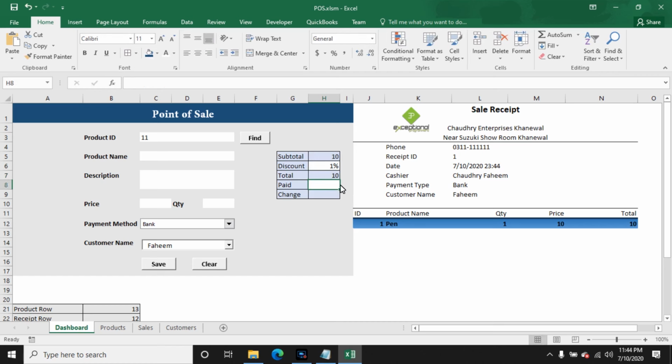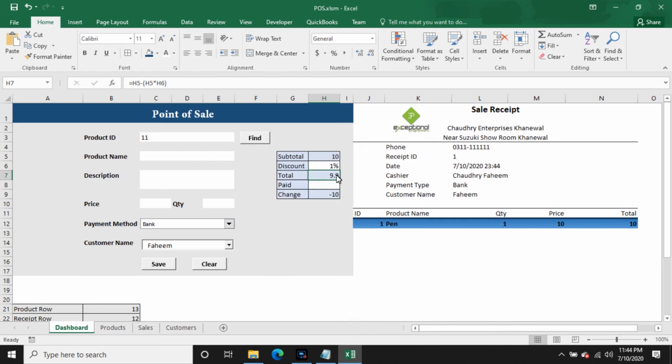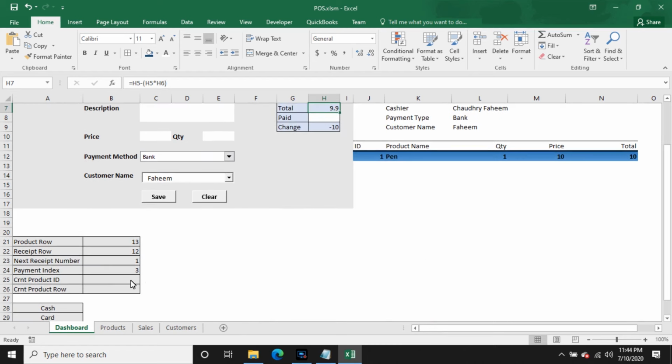So the paid amount after that change is equal to H8 minus this one, H7. So save that, and you are thinking that this formula is not right, but this formula is right. So look at here. So all is good and all is well.